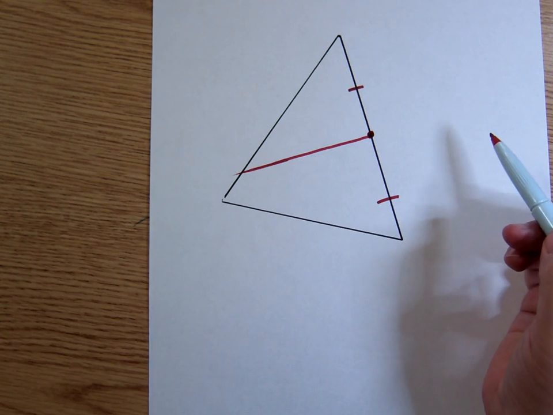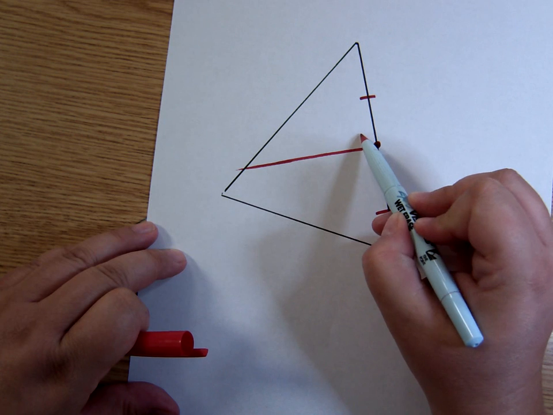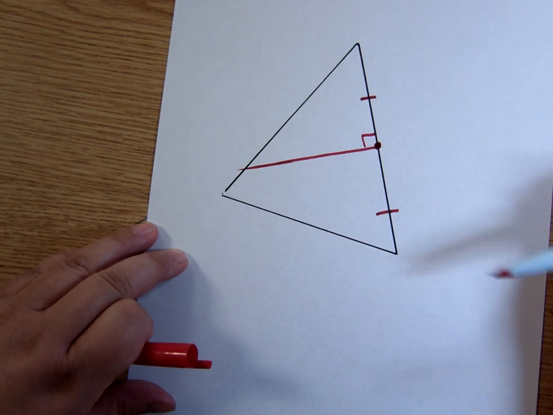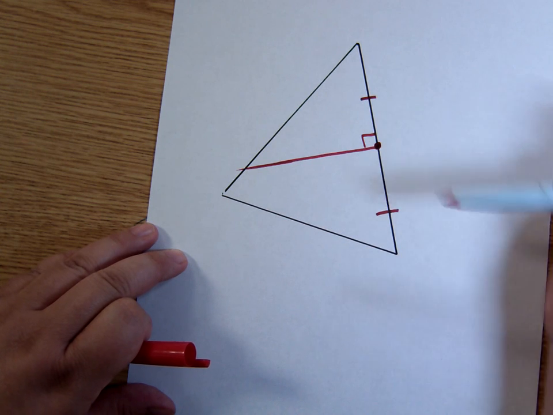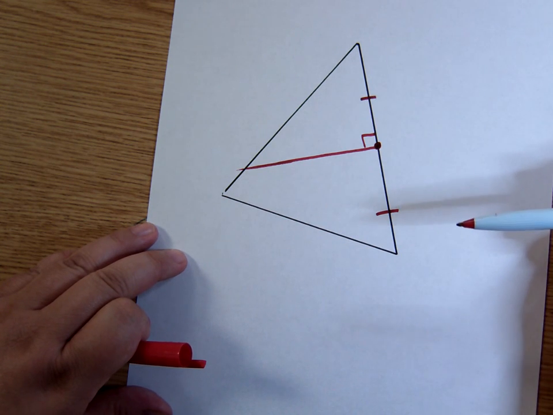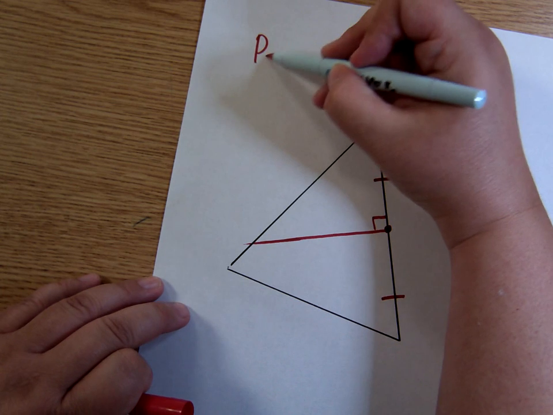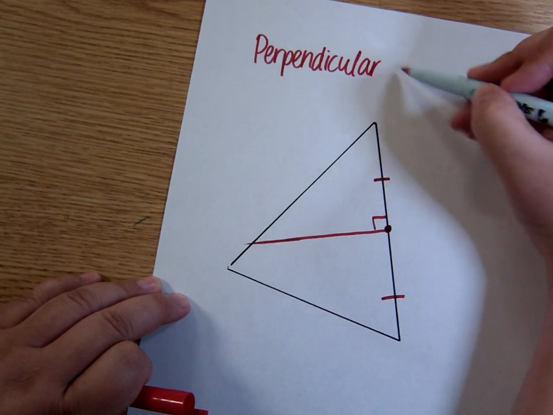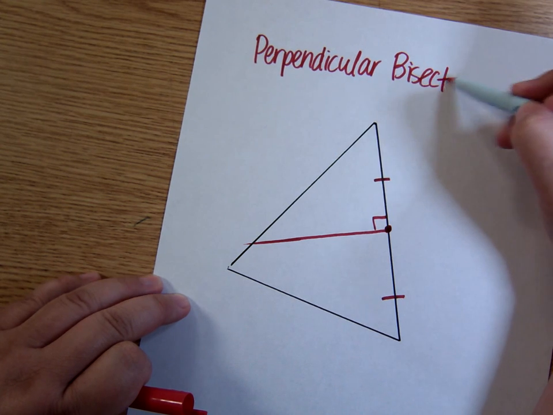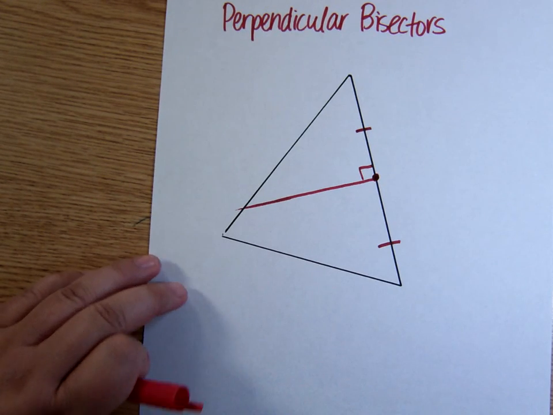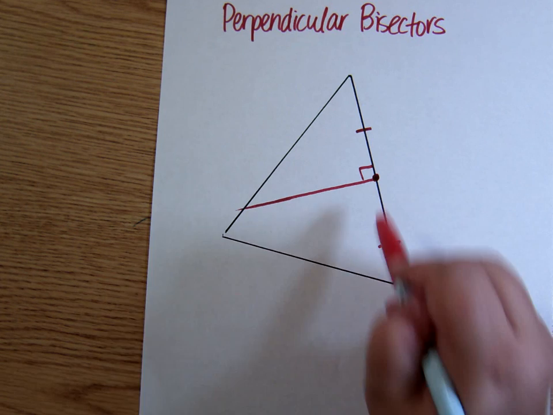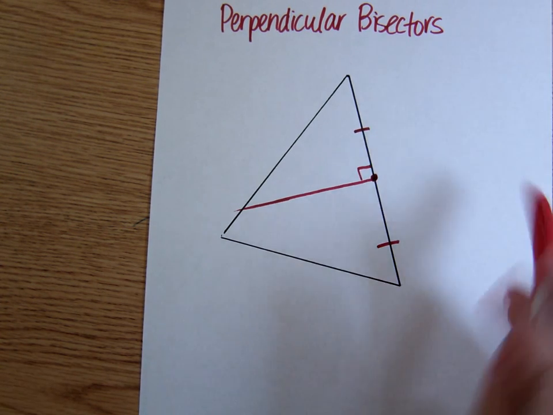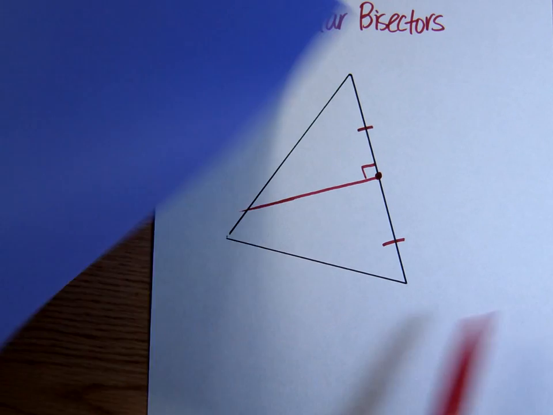Now this is a perpendicular bisector because I made it to be a right angle, so I'm going to mark the right angle, and it cuts the segment in half right in the middle. It goes right through the midpoint, so that's called a perpendicular bisector. Okay, so perpendicular bisectors. So notice the markings. You have to see two things to know you have a perpendicular bisector. You have to see the right angle marking, and you have to see the congruence markings on either side. So let me go ahead and go right through the middle of this one.